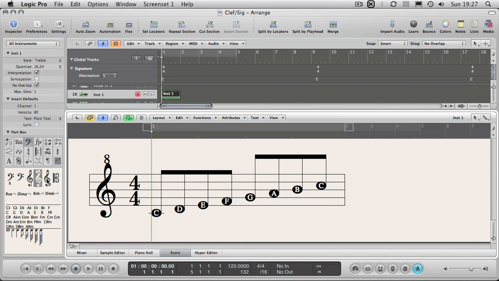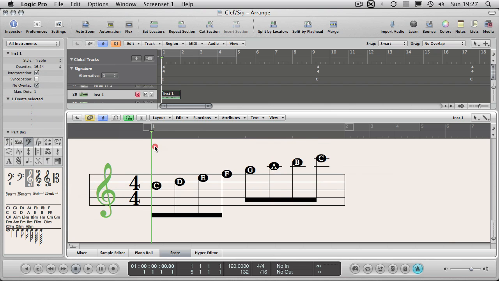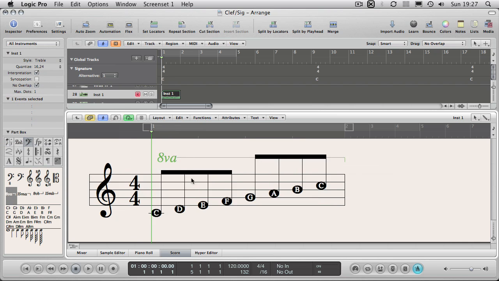Another bad example of this would be to use a treble clef that was an octave below, and you would see that now all our notes are freaking out again. This is not good to read. So you're probably not going to want to do that. So let's go back to our regular treble clef and just put these down. There's another way you can do this with this 8VA, which basically tells the reader that the notes are an octave above where they're represented on the staff.